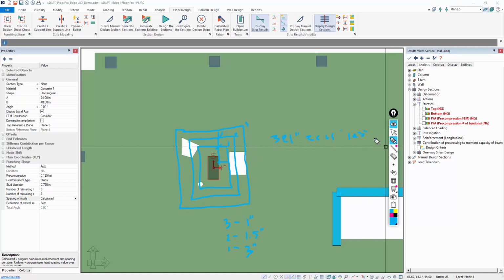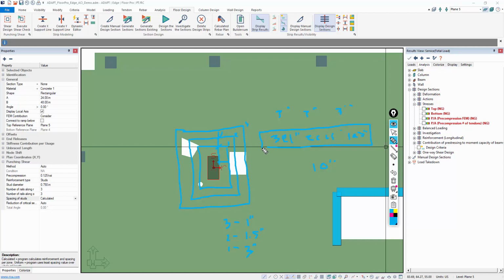The total rail length by calculation for this calculated configuration would be 3 inches plus 3 inches plus 3 inches plus some edge distance. So let's say that's just 10 inches. That's the total rail length for this calculated configuration.